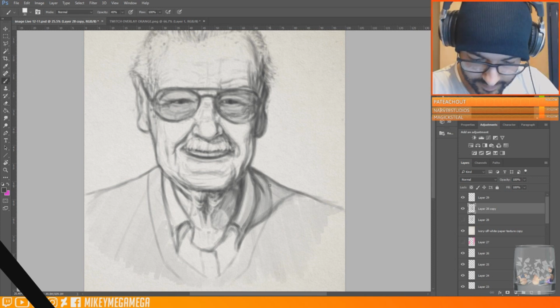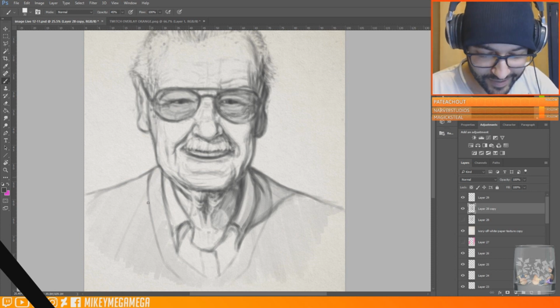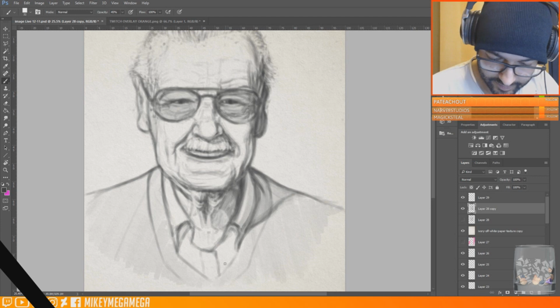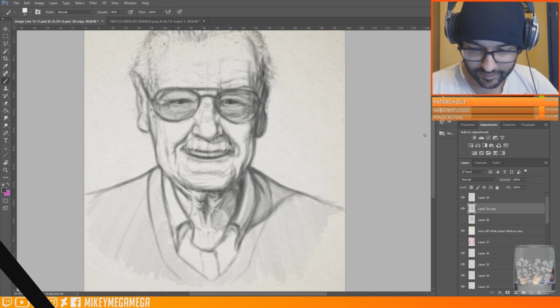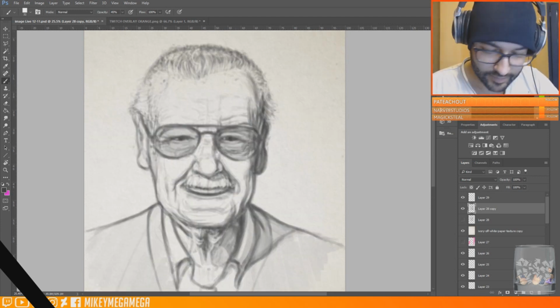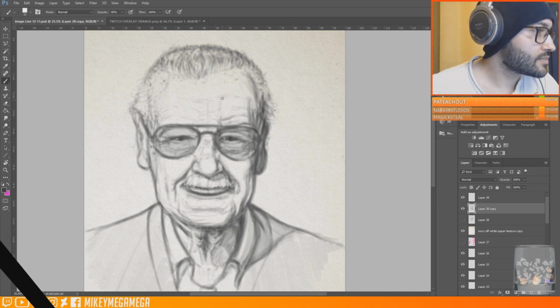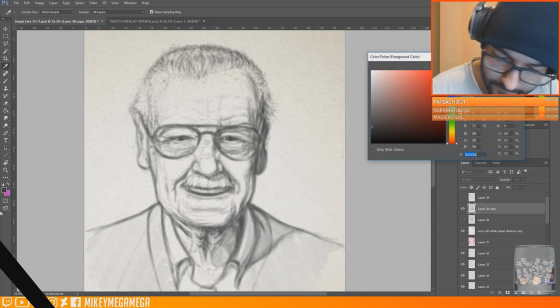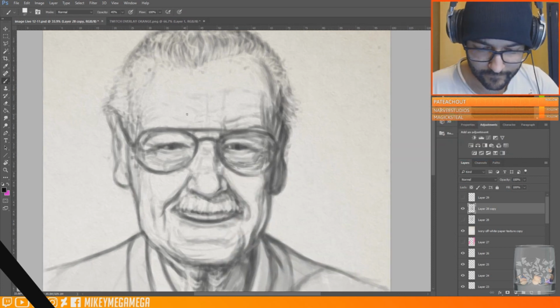But yeah, cast shadows can be a little bit tougher or a little bit harder and a little bit darker, as long as they're quite near the object that they're actually casting onto, and you're relatively happy with the idea that you're drawing something with pretty much just a singular light source. But yeah, there's a lot going on there and a lot to play around with. I feel like I've talked about that a bit with pencil, but not massively about shadows and shading.